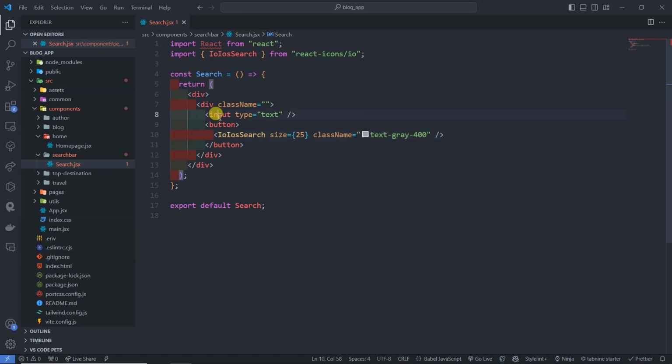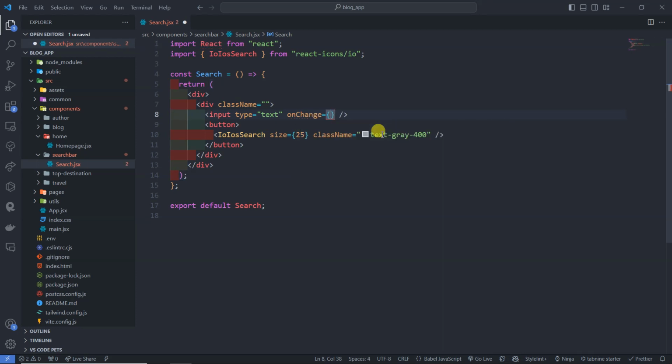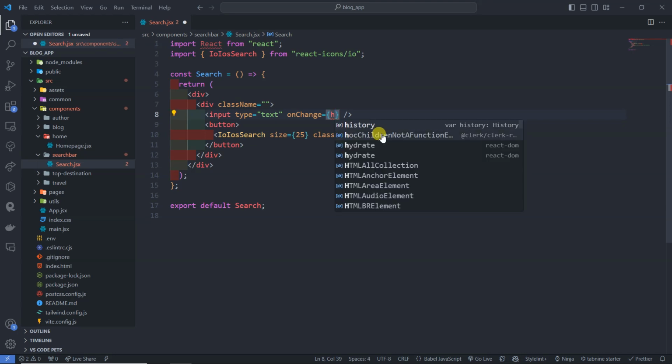And then the next thing, it's an input. We are going to make it live, like we can search from it. So in order to avoid much problem with this one, we have to configure here. Yes, first of all we need an onChange property, and then for the onChange, maybe we can put here change.